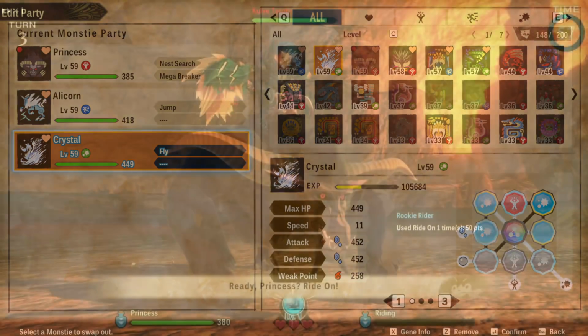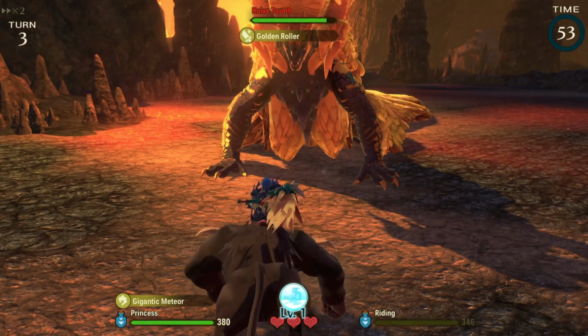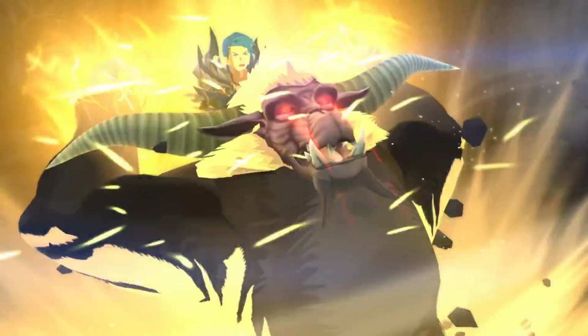Importantly, all 3 of these Monsties have kinships that are target kinships. They are not AoE. This way they'll actually damage the parts, unlike AoE kinships which don't.